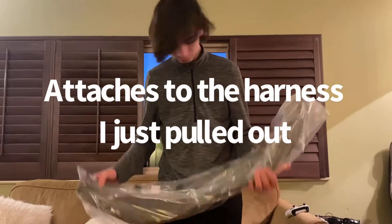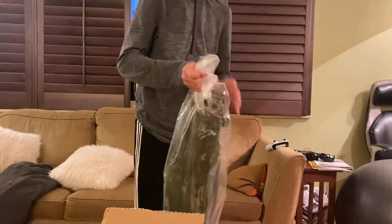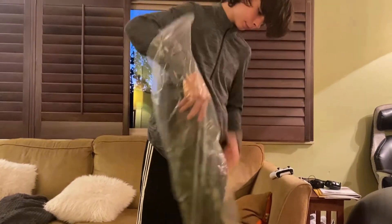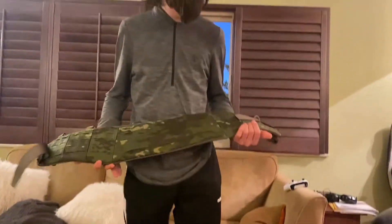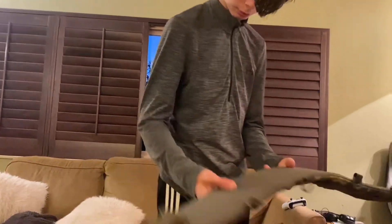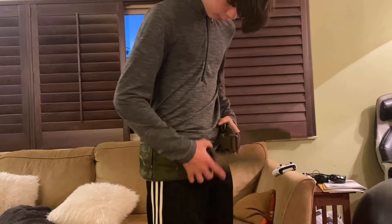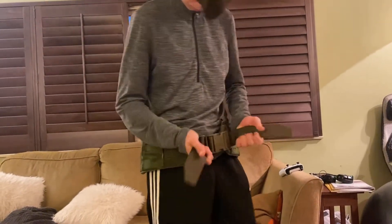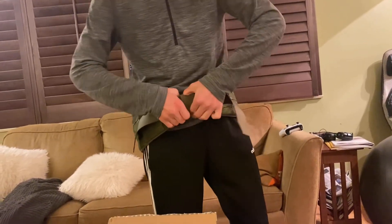This looks really nice. One big old bag. The quality of this feels pretty nice — you can see it's just a nice fabric right here. It goes around — nothing too much to say about it, just a belt. Looks like it would be good in game. Obviously I'm pretty skinny, but it fits okay. That is nice.